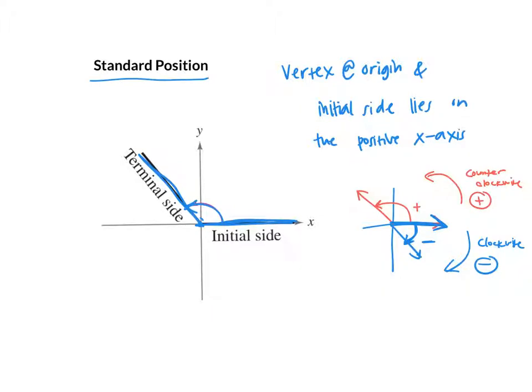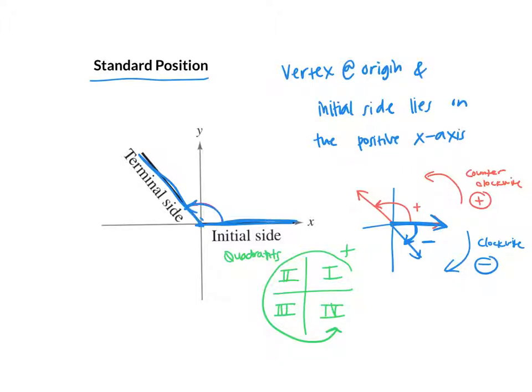One way to remember this is to think about quadrants. So remember quadrants: it's quadrant 1, quadrant 2, quadrant 3, and quadrant 4. When we're increasing, going up 1, 2, 3, and 4, that's the positive rotation. So you can think of that as counterclockwise. This way, counting up is going to be the positive direction, or rotating in the positive direction.